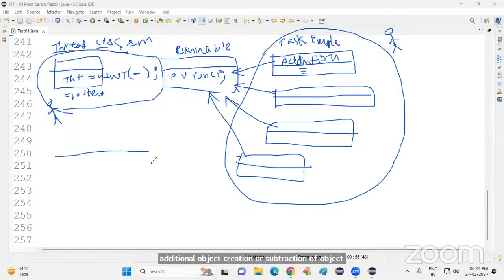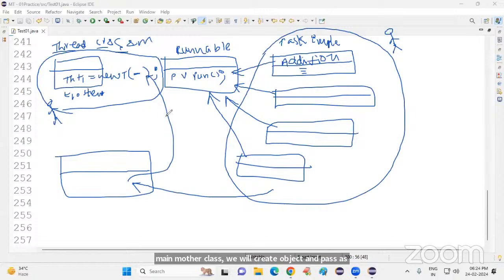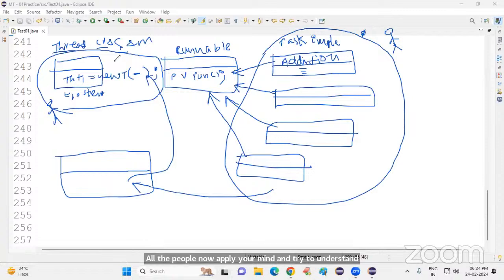No. Now from the main method class at runtime, we will create the object and pass it as an argument. All people, now apply your mind and try to understand: this logic and this logic are developed by two different developers at a time on their computers. Yes. Then this is called parallel development. Everyone understand?